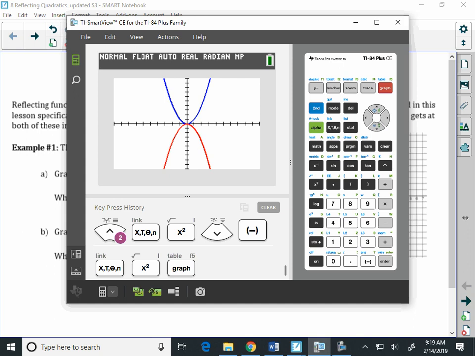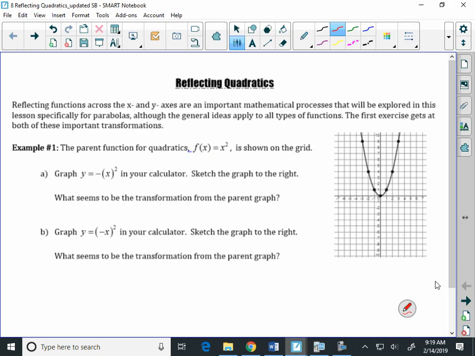Well, what happened in this picture here, and we can draw it, is that this point stayed the same, but this one was here and here, and then I'm graphing the points (2, -4) and (-2, -4). And then I'm also graphing (3, -9) and (-3, -9). I'll show you where those came from in a couple of minutes. You can look in your table feature if you are graphing along with me. But what we just graphed in red is y equals the negative x squared.